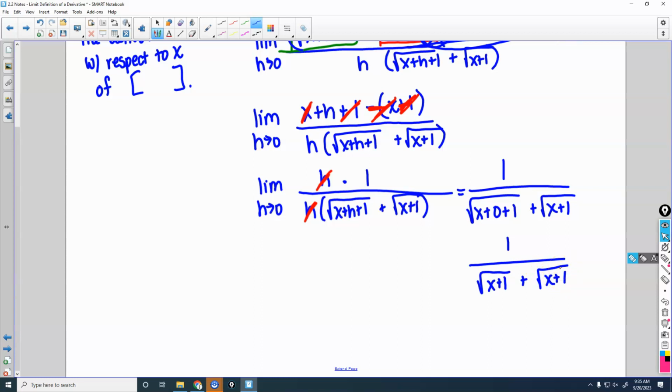Now, if it's free response, you can leave it here. You can even leave it with that 0 in the middle of it. It's fine. But if it's multiple choice, they're not going to leave the answer like this. So let's try to simplify that. I could add those square roots together. What's it going to give me? 2 square root of x plus 1. You're not multiplying them, so it's not going to be x plus 1. You've got one of them here, one of them here, which gives you 2 square root of x plus 1. And that is your answer.